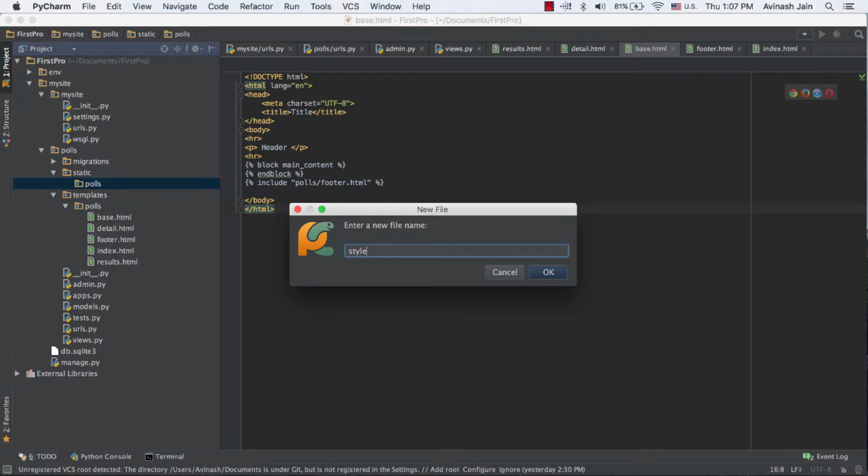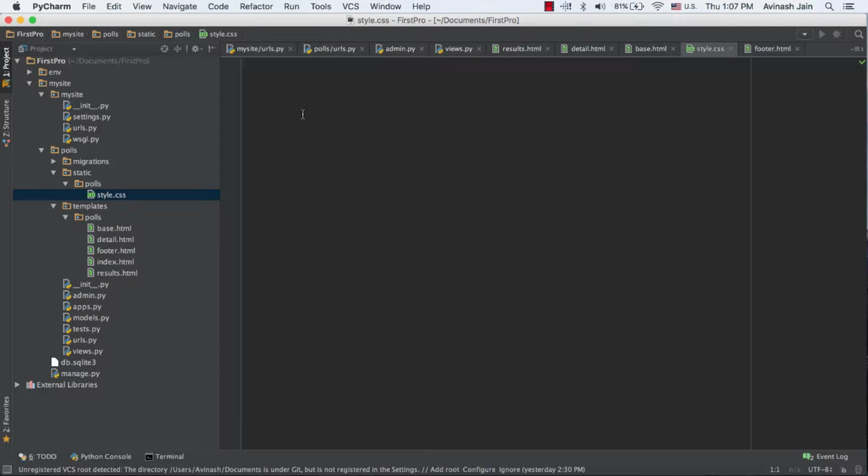Now we can create a new CSS file. We're going to call this style.css and hit OK. If you don't have any experience with CSS so far, don't worry. It's not at all complicated. But whenever you're free, definitely take a look at how CSS works. In this case, we're going to make sure that all of our list item URLs should be the color blue. That's the code for it. LI basically means the list items. A means those list items that have anchor tags, and then we're changing the color to blue. We can also do something like font size is equal to 20 pixels. Anything like that also works.